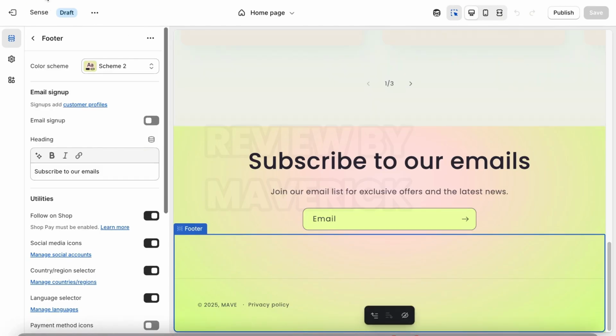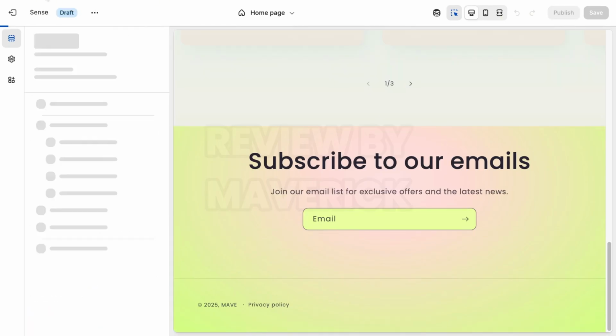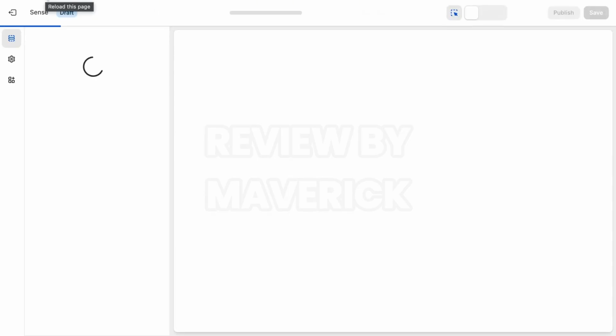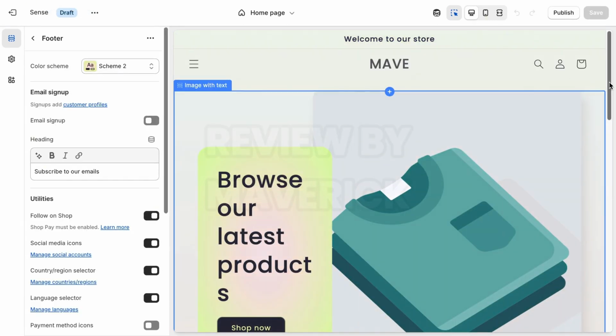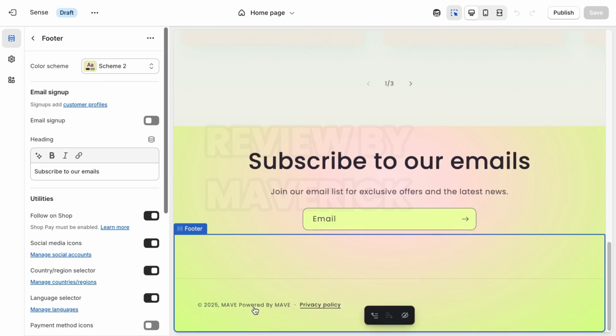And if I go back and refresh, it shows my brand name. So you see, now I have the Maeve powered by Maeve right there under the footer.